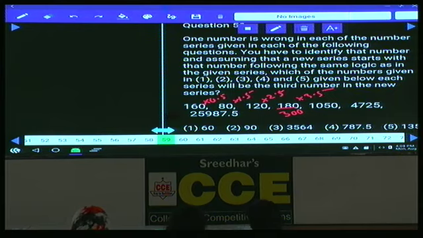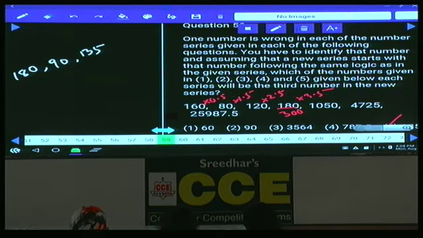And if it is 300, check out 300 into 3.5 is 1050. Yes, what is the wrong number? 180 is the wrong number. As 180 is the wrong number, into 0.5 is 90, and 90 into 1.5 is how much? 135, that is choice 5. Into 0.5 and into 1.5, into 2.5 and so on. And the wrong number is 180. The correct number in the place of 180 is 300. Now we need to start with the wrong number 180, 180 into 0.5, into 1.5. That was question 59.